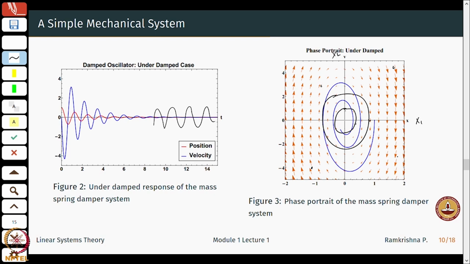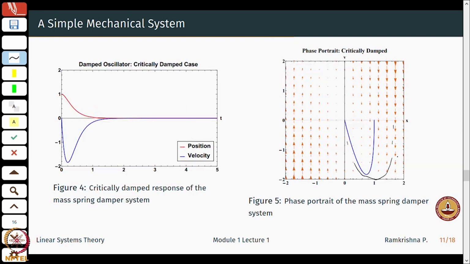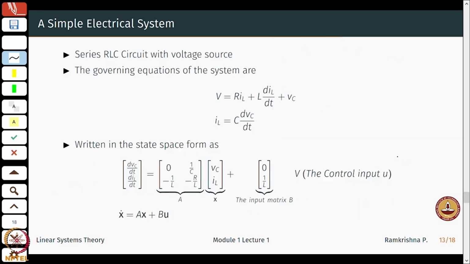I am just scratching the surface here, introducing you to tools that we might be using in the later part of the course. So, you might want to play around with phase portraits. You can also do this for nonlinear systems, and they will get a little more exciting too. Okay. So, what about a forced system?